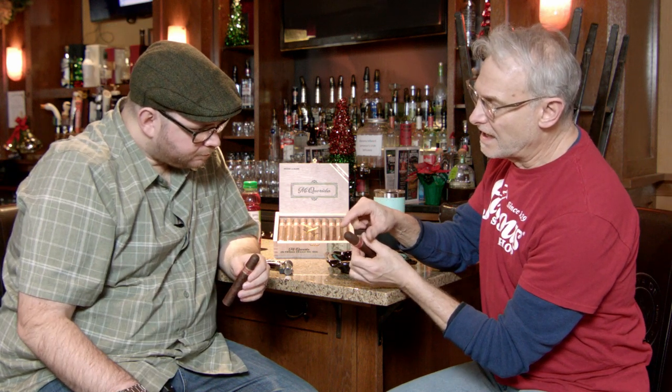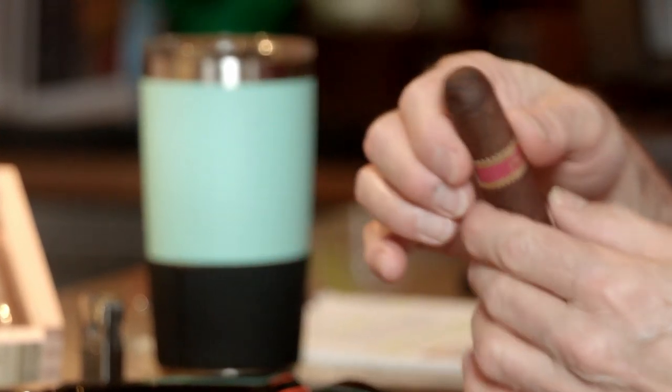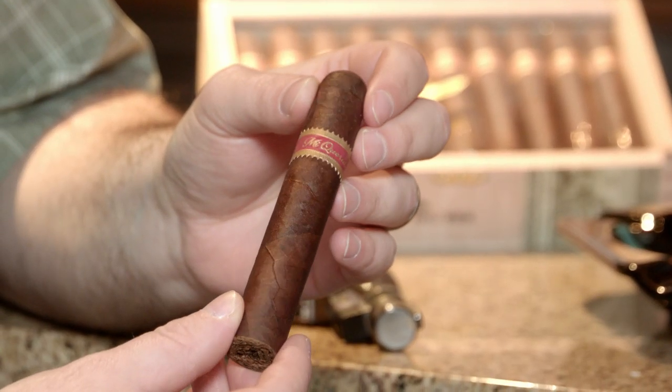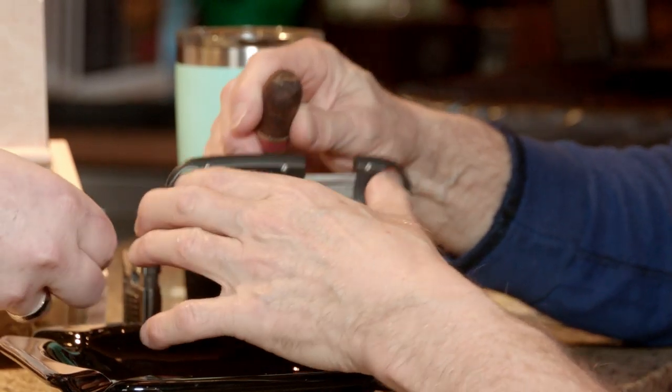You can see the line of the cap. That's probably the best place to cut it. I like to cut it on that little seam right there. You know what I like too? How oily it is. It's so oily, and it's got even a little bit of tooth in there. He uses beautiful tobaccos, Steve Saka. He's very, very particular. And let's cut it. I'm gonna do a V cut. You're joining me for a V cut? I did it on the last cigar, and it was really good. So let's see how it is with this cigar.